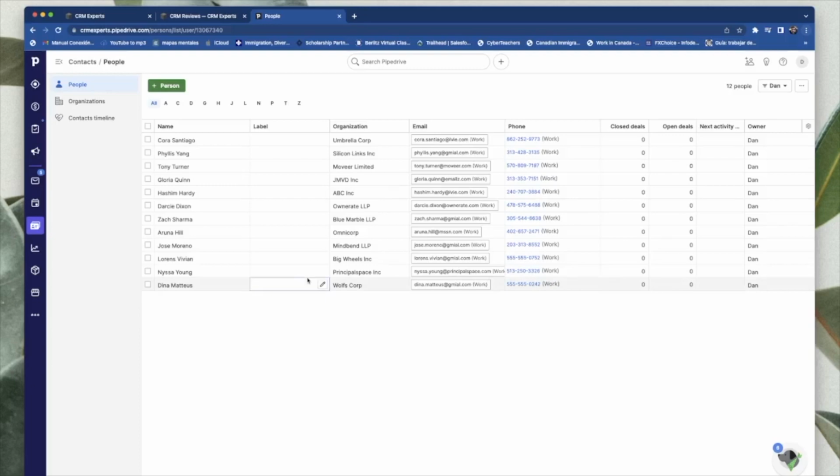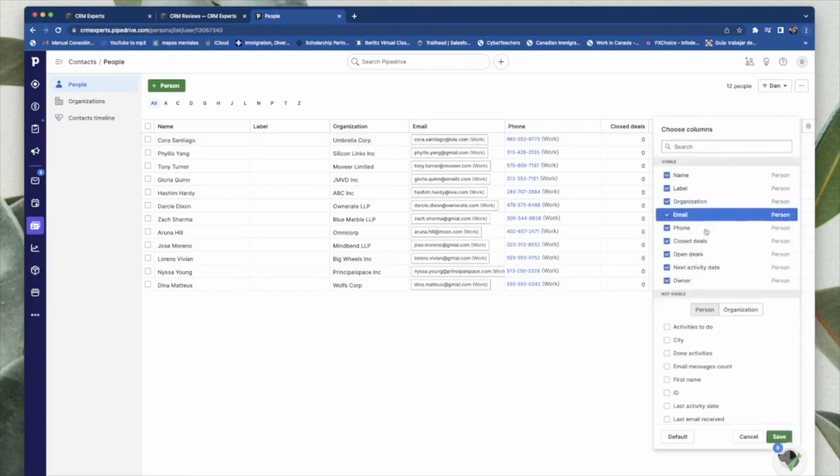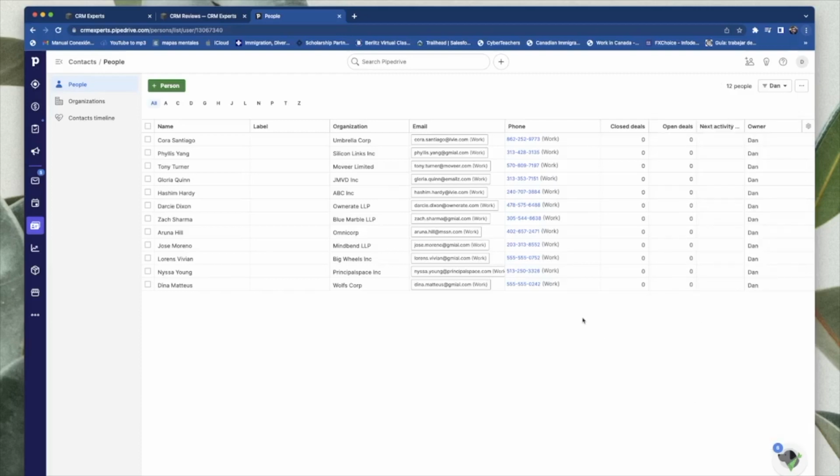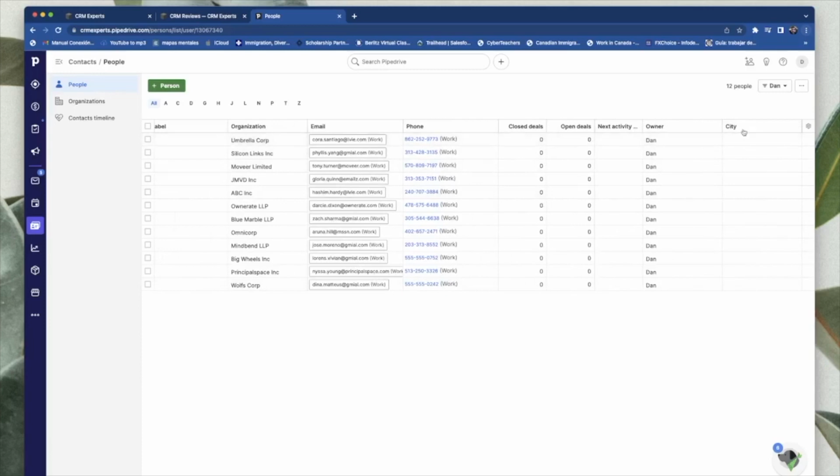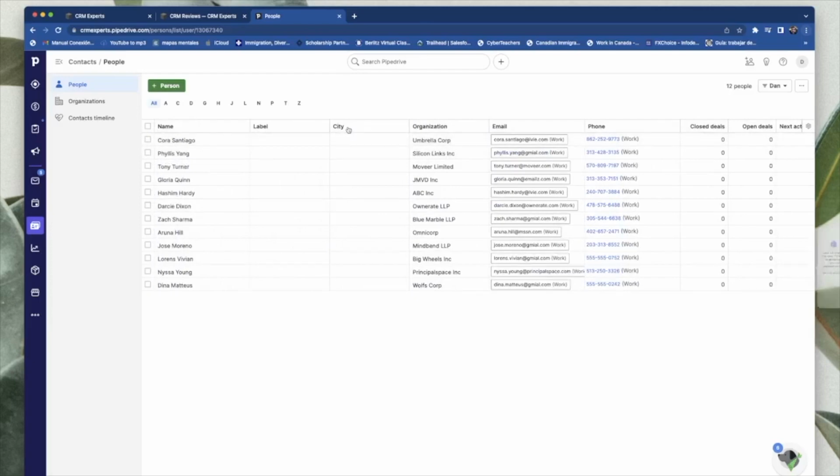And in this case, what we are going to do is we are going to use this view to filter out the people that we want to send the email to. For us to do that, in this case, I'm going to use the field city. But as you can see, it is not here. A quick way to pull this up is just going to settings and then clicked, saved, and now we have it at the very end. I'm going to drag this across so it's easier for us to work with. And as you can see now, it is there, but it is empty because, hey, we have these clients already created.